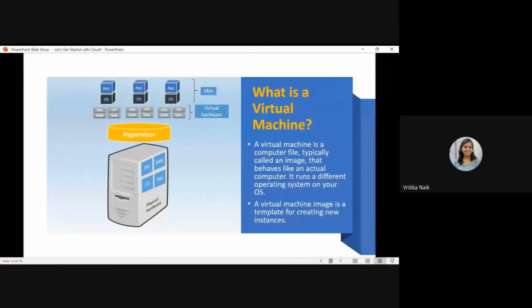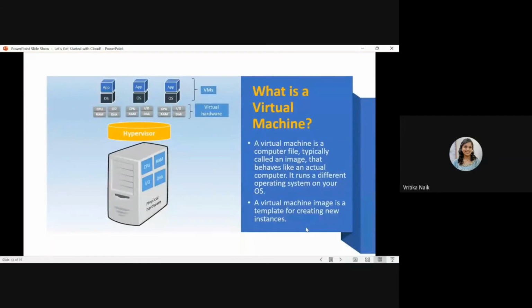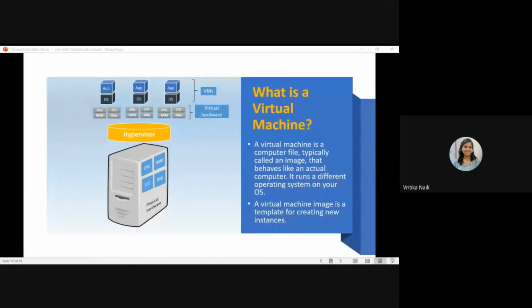Okay, and we have some term called a virtual machine image. Now, basically an image is a template for creating new instances. I'll be showing that to you all during the demo. An image could have your OS. It could tell you're using a Linux OS, Windows OS, whatever it is, and what are the different requirements of it. So you can also create new images, but most commonly use images which are there.